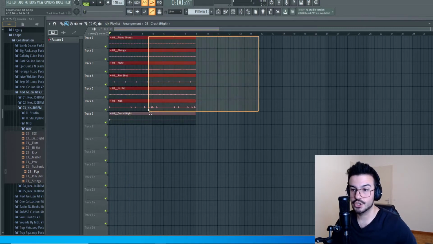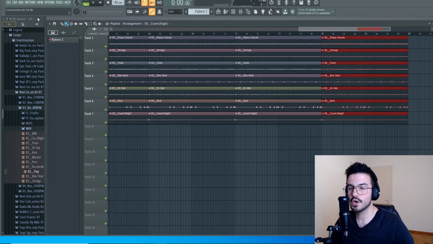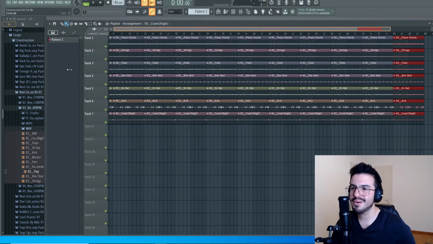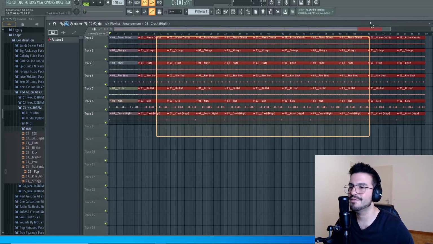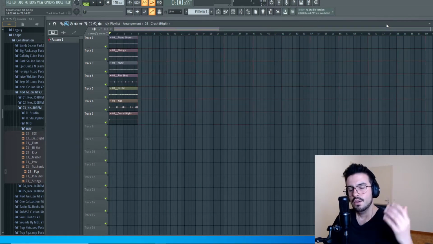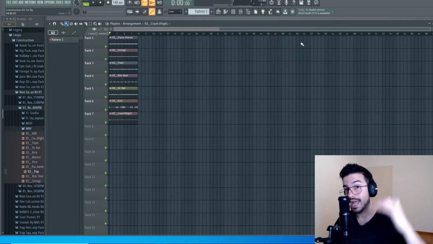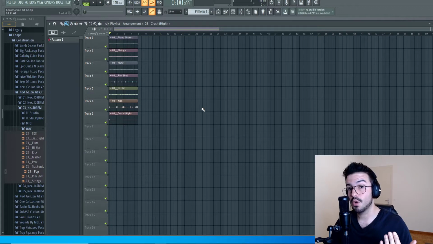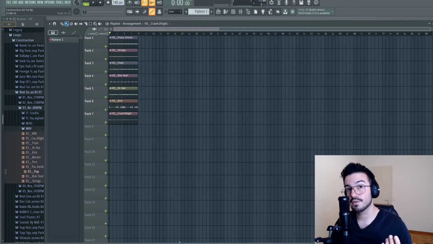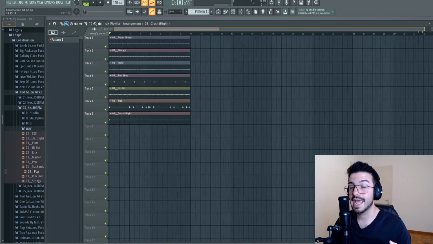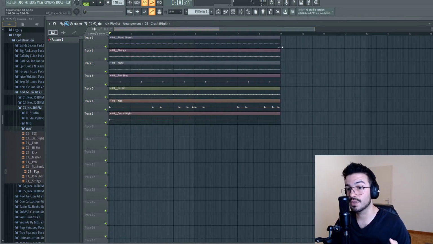And we could literally just loop this over and over and over again. However, the problem is that there's no variation. All music has forms of variations. It has ups and it has downs. And what we want to do is create those ups and downs for the artist, okay? So if you're making beats for an artist, you definitely want to have a structure in place, okay?